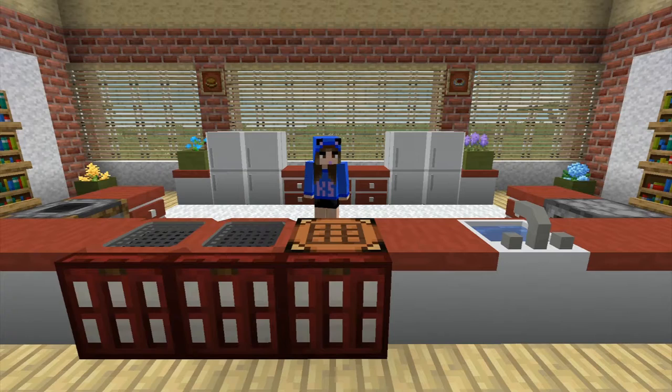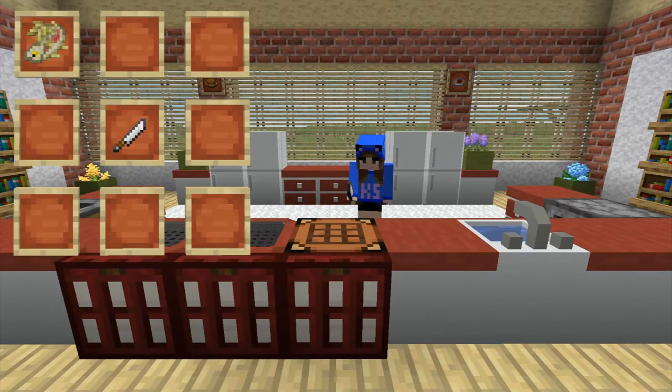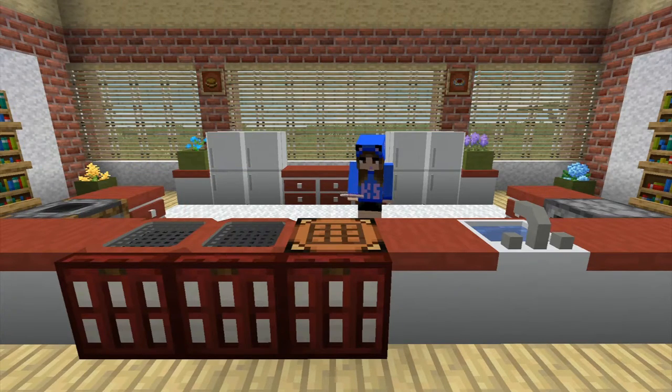Now, I'm going to start with the sushi from Aquaculture. So I'm going to grab a fish. Guess I should have looked to see where the fish was first. Okay, here we go. And then I have my rainbow trout, which is from Aquaculture, and my fillet knife, which is from Aquaculture. I have to put both the trout and the knife into the crafting table, and it'll give me a raw fish fillet.